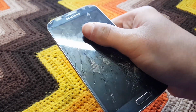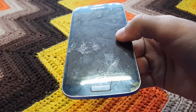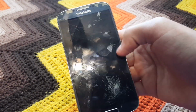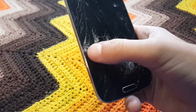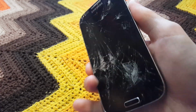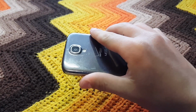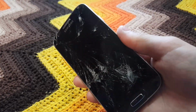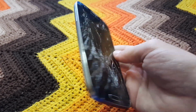So anyways, what happened is when I got it, I tried to turn it on because they were all untested, but I found out that it had a bad AMOLED as well as it was also cracked. I don't know if you can see the original cracks, but yeah, there's a lot. But yeah, about this, that, and that is what I did to it, just because I was bored. But yeah, it actually works totally fine, other than the AMOLED being cracked. So yeah, that's cool. So it was actually decently cheap too. So I just need a new screen for it, and it'll be a fully working Samsung Galaxy S4.